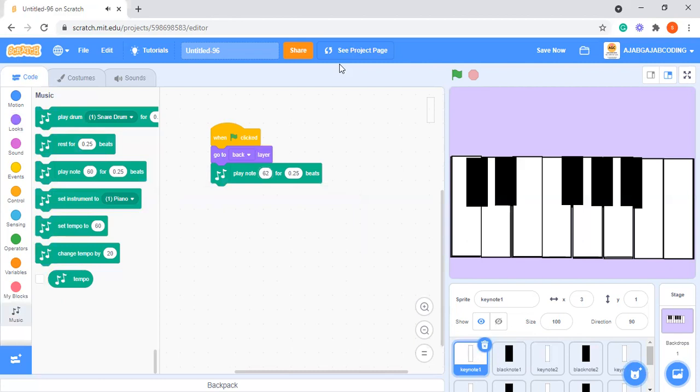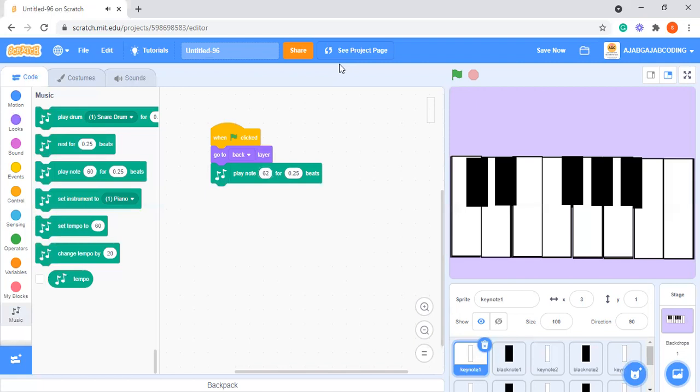So here I'll give 60. Then I'll give 61. Then here we will give 62, then 63. The cool thing is Scratch shows this panel also.